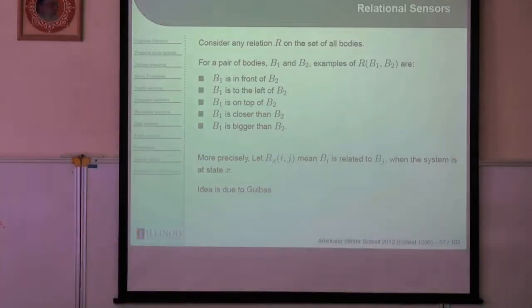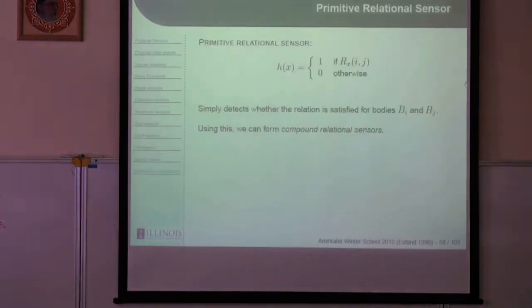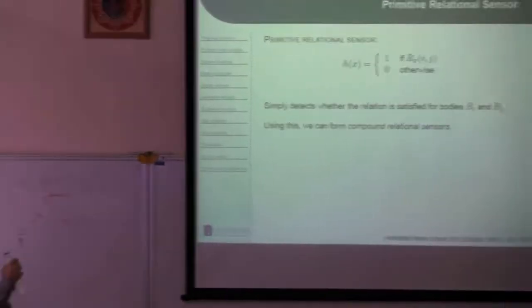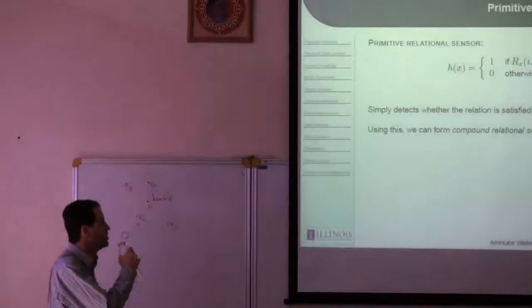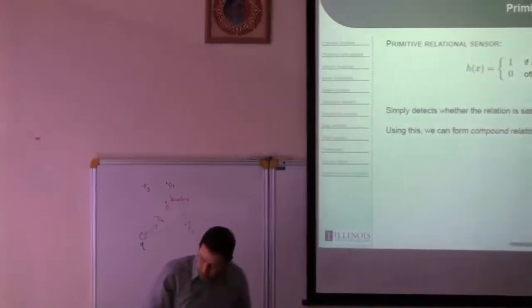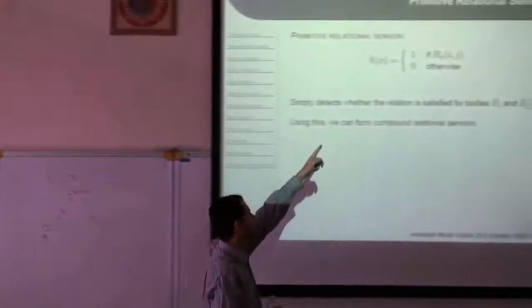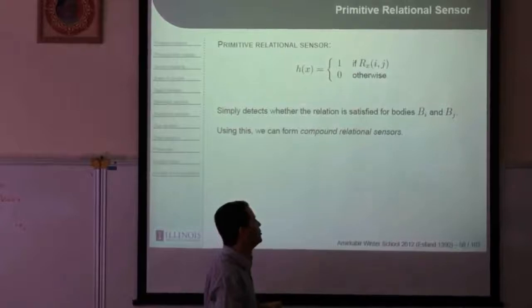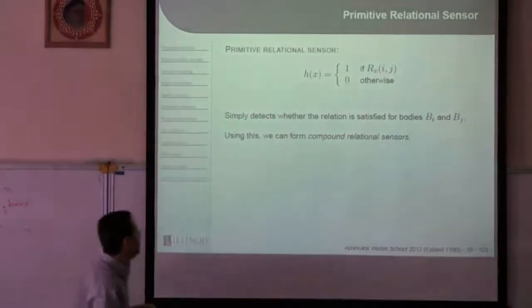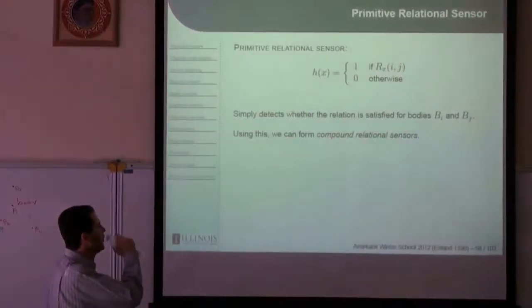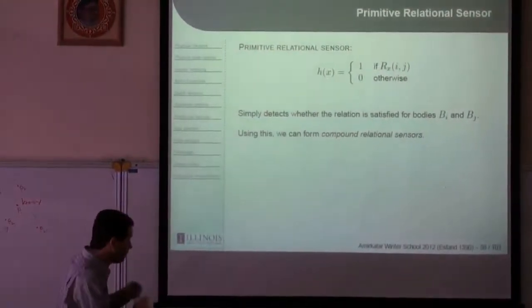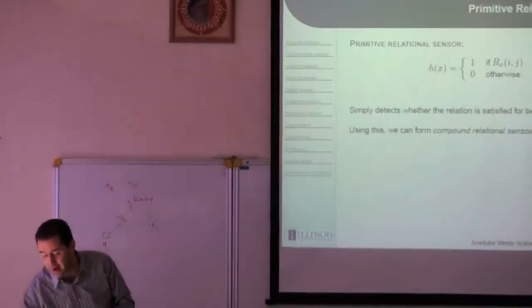So this is actually a very helpful family to come up with. Let me give you a few examples. First we define whatever relation we want, and then we just make a binary sensor that is true if it's satisfied and false otherwise, or in other words, just 1 and 0 if you like. I don't have to define logic formally here for that. And now, from this primitive, I try to form compound relational sensors.